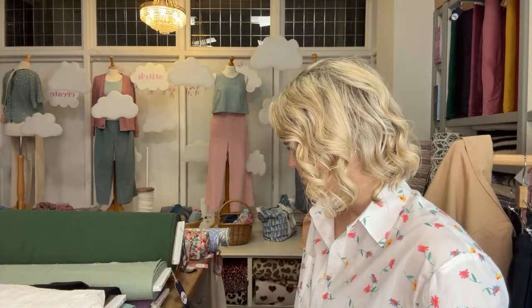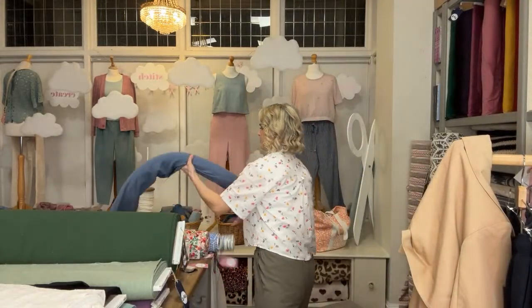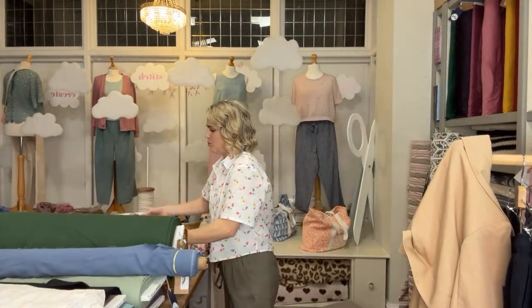You could use the viscose linen. Did I bring some of that over? Where did I put that? I think some was over here. This is for a plain version, the viscose linen's a really lovely, nice, versatile one. It's got good opacity and is really lovely and draped, so I think that would be a good option for it. Or you could go for a woven viscose.